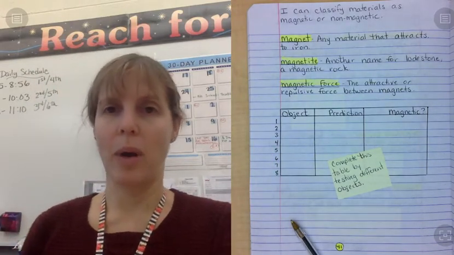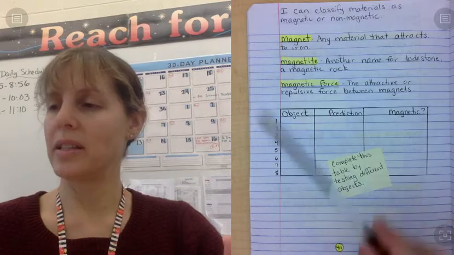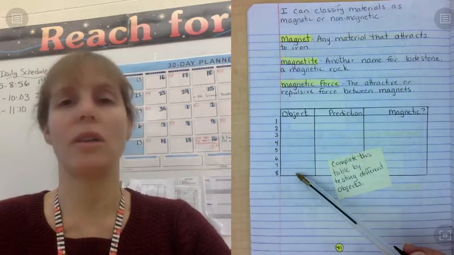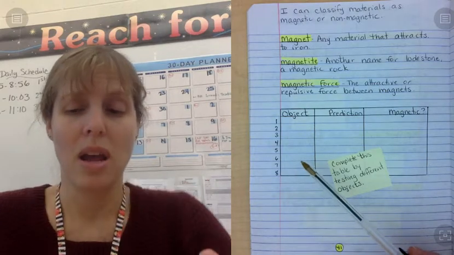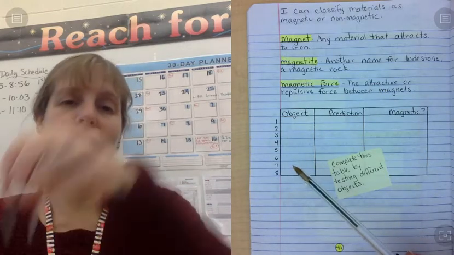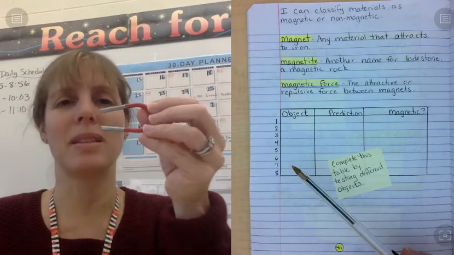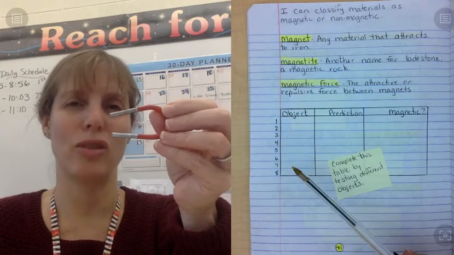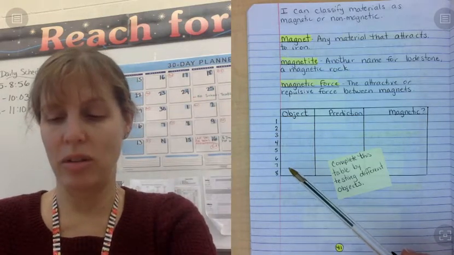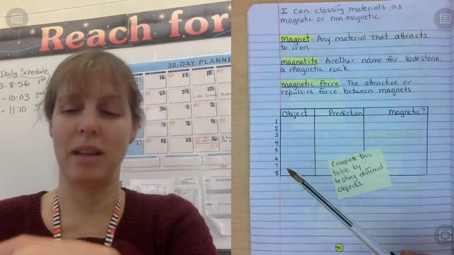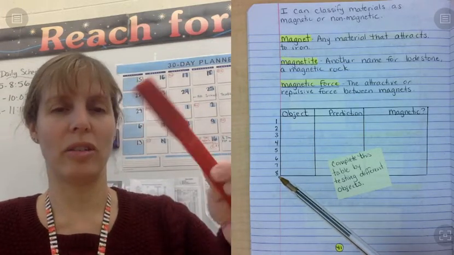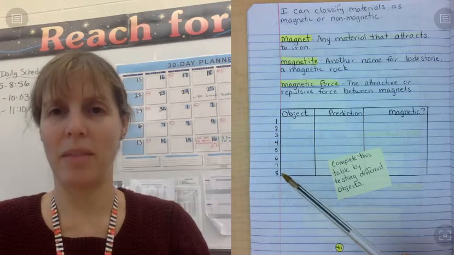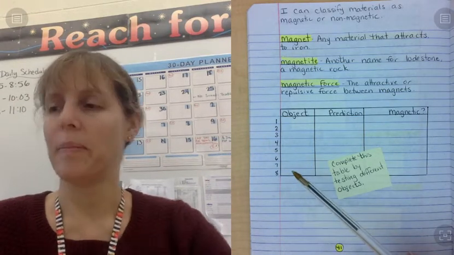Today, I'm going to have you walk around the house. I want you to find some objects. Now, please make sure that these are small objects that you're testing with a magnet. You can find any magnet you want. You can use a refrigerator magnet. You can use a bar magnet. Sometimes these come in science kits and they're not very strong. I would advise you to use a refrigerator magnet, like find one that's on a refrigerator that might look like this, or like my magnet men that are kind of on the back behind me.